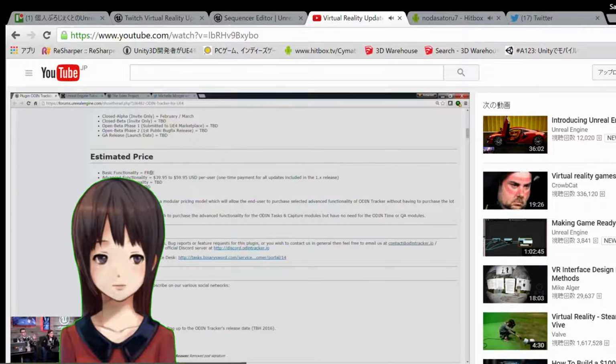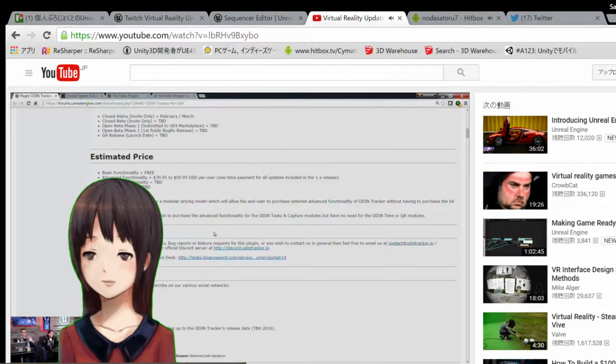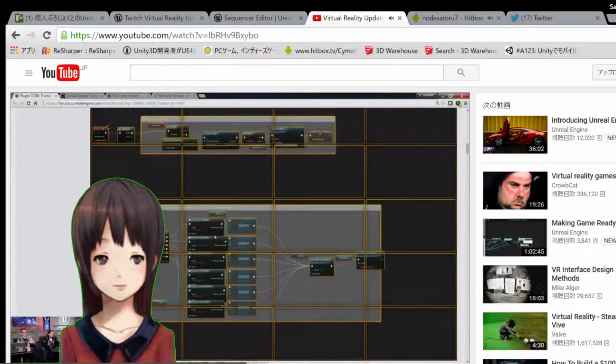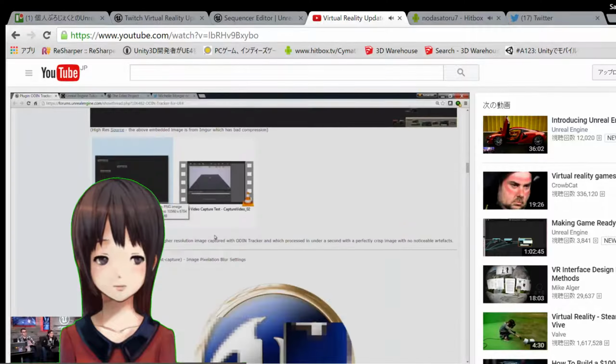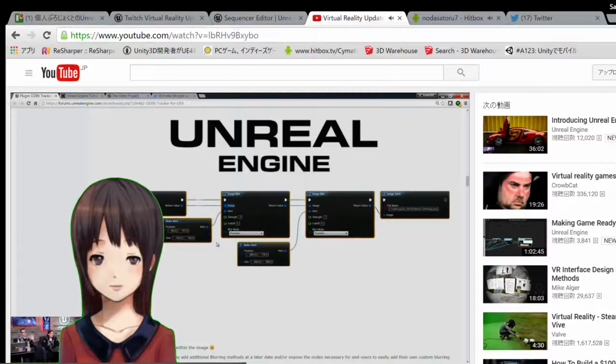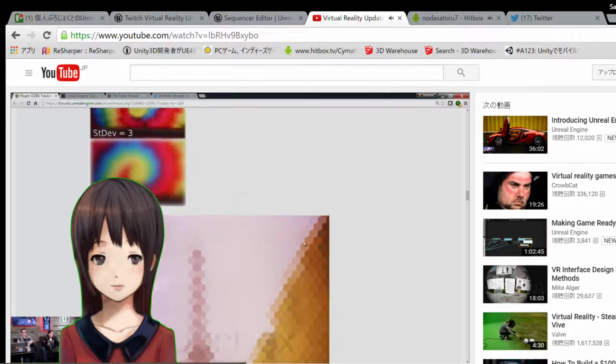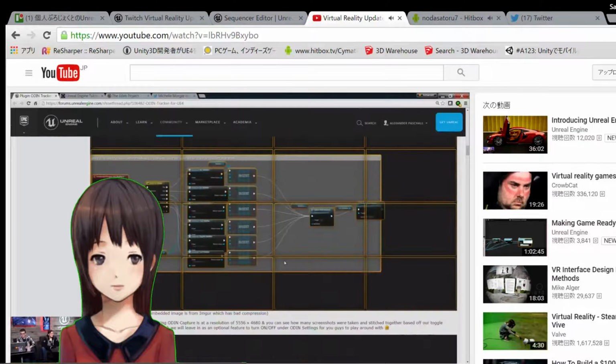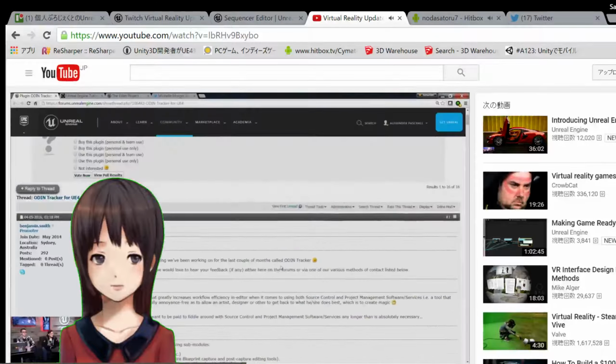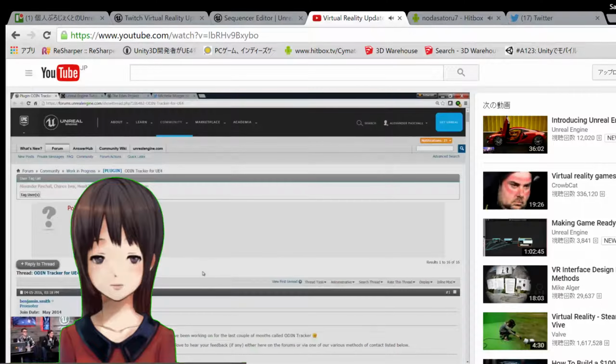It's going to have a basic one for free, so that's really cool, and I highly recommend checking out this whole thread about what all it's going to be able to do, what's already been implemented, and what the plans for the future are. Very good work. Again, nice stuff. Benjamin Smith, this is a pretty prolific plugin here. Highly recommend checking this out.